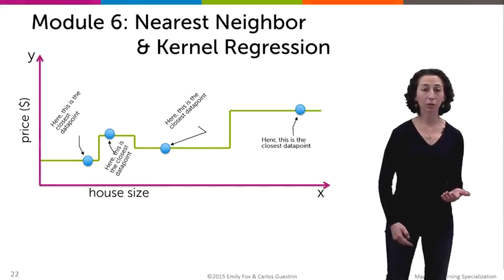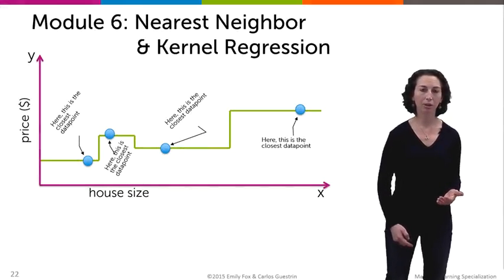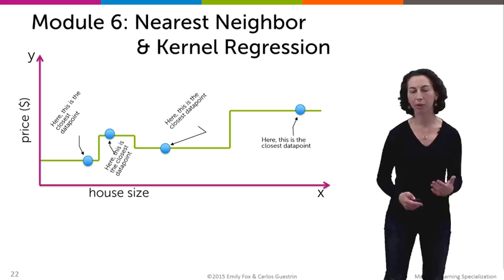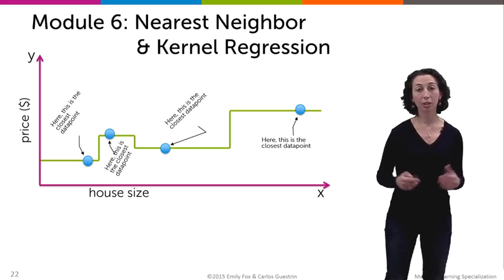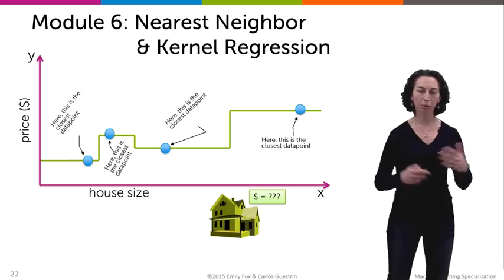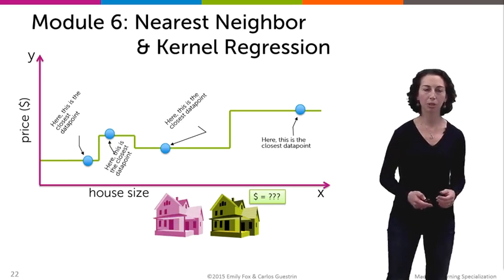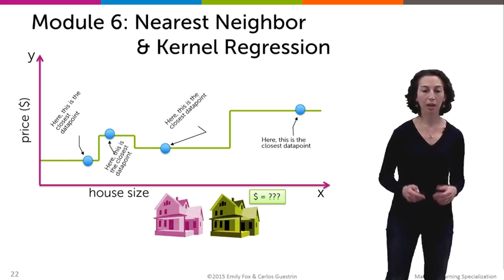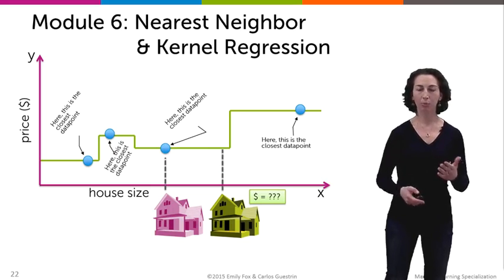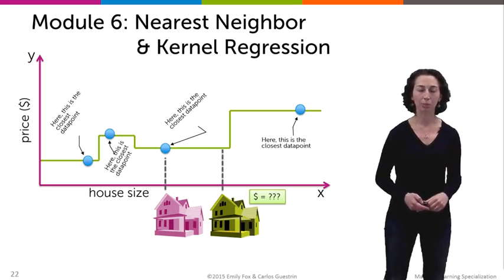Finally, we're going to conclude by discussing something called nearest neighbor regression, which is a really simple but very powerful technique. So in the simplest case that we're going to describe, if I'm interested in predicting the value of my house, what I'm going to do is go through my data set and find the most similar house to mine. Then I'm simply going to look at how much that house sold for, and I'm going to say, that's what I'm predicting my house sales price to be.